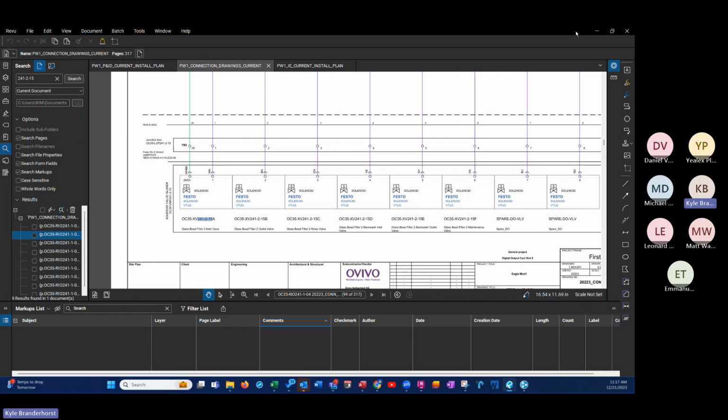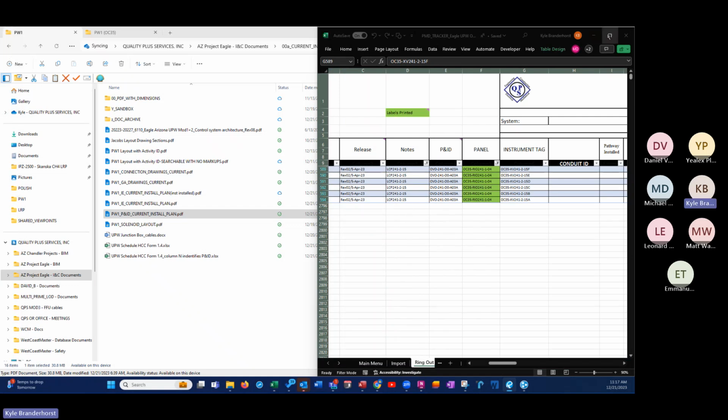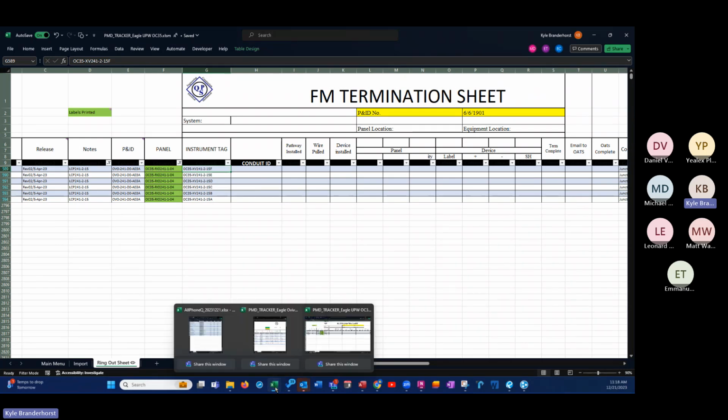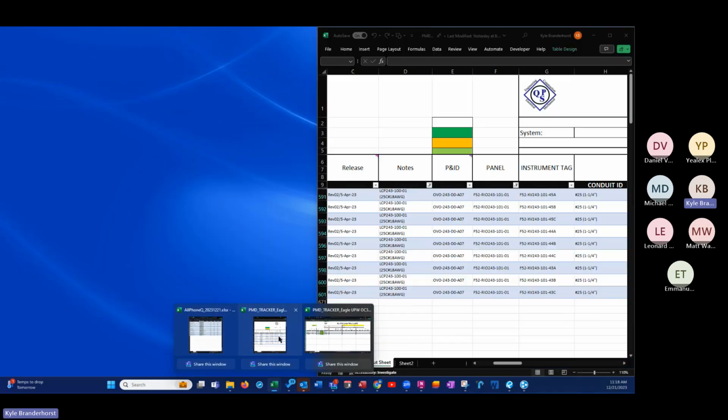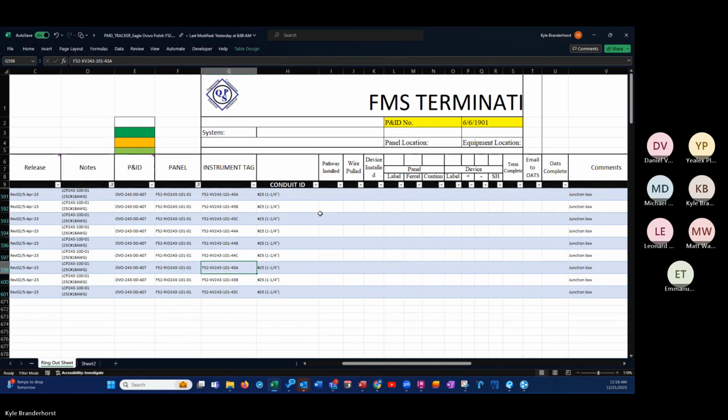We're trying to consolidate as much information as we can to the PMD tracker, which is why I wanted to have this with you. We should be able to go here and find out the Rio, the instrument tag, the LCP, we'll have the conduit number, and where in the notes, it'll also say the size of the cable. Which is why I wanted to pull up this polish building.